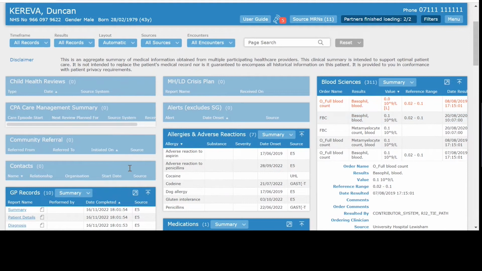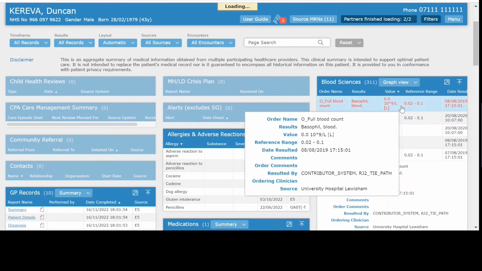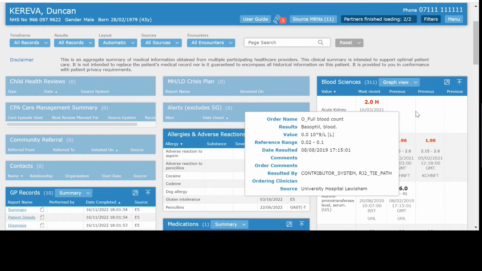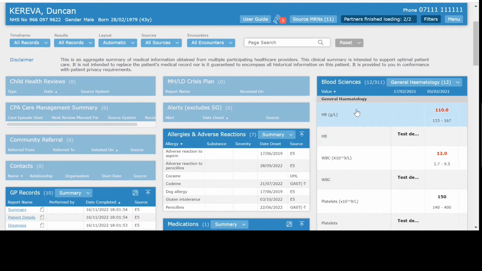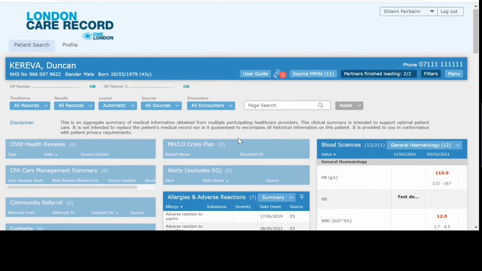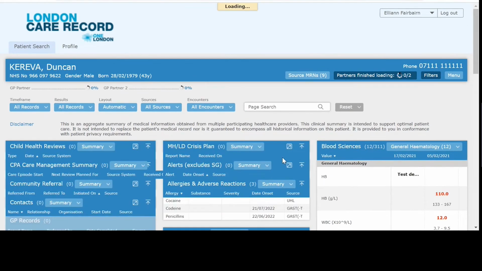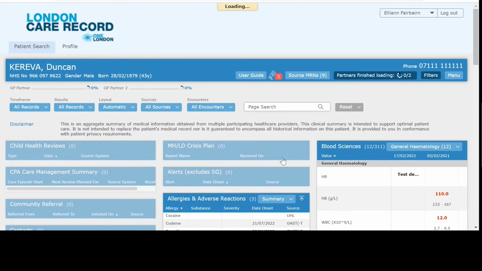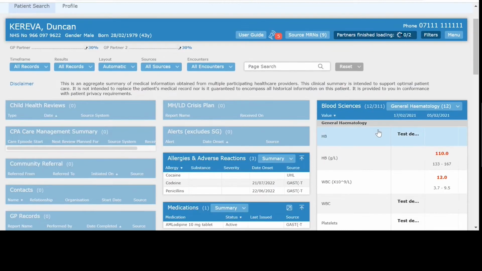There are also some really common filtering settings that mean that you can't see data. And that might be because you've saved a particular view from a previous area. So for example, if I only want to see general hematology here and say I click out of this record. Okay, so I've clicked out of this record and back into the same record again. This is the same test patient, but you can see that it's reloading, but it's kept the filter on. So it's only showing me general hematology at this point.